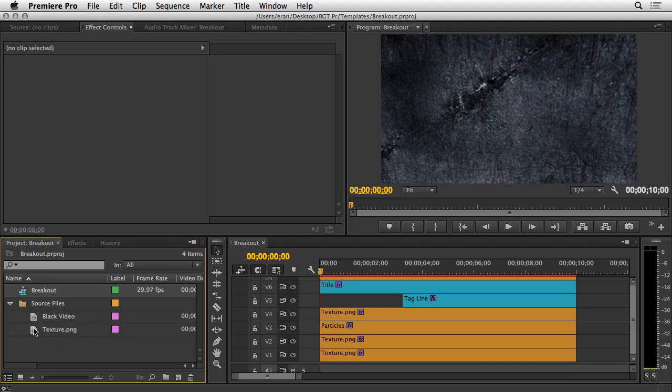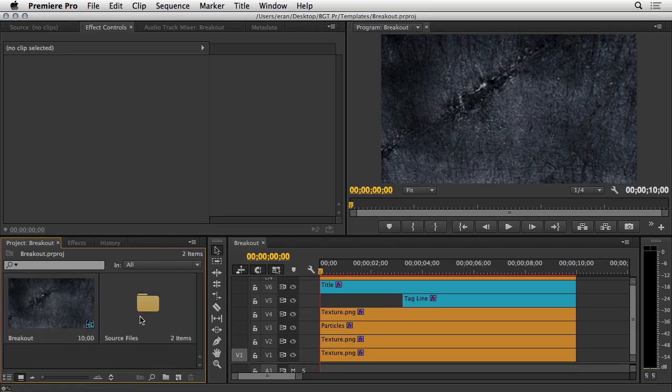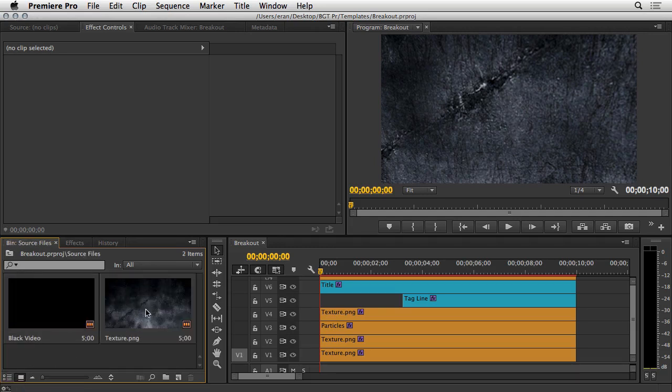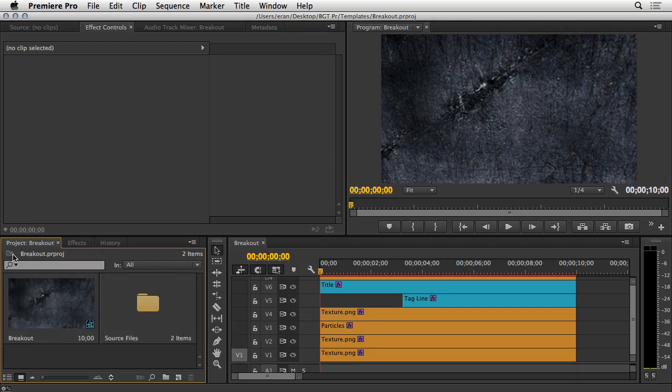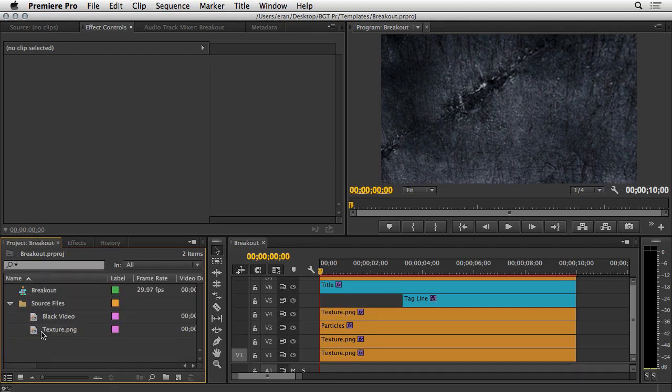In our case, this is just one texture file and a black video. You can always switch the views here to see it in an icon view, then double click on those elements and examine them if you need to. I'm just going to return to the list view, which is more comfortable to me.